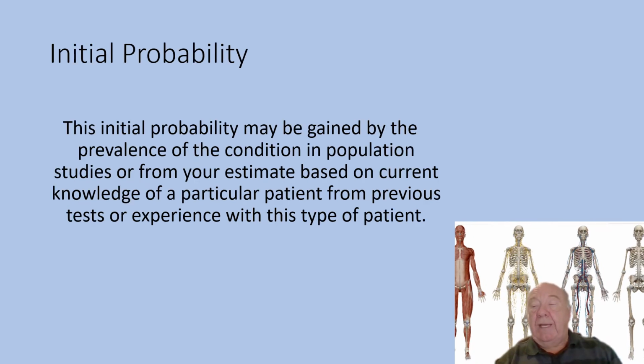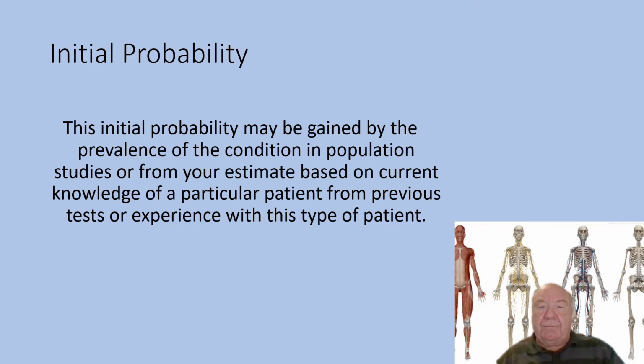So let's look at estimating initial probability, how you do it. Without any other information from the patient, you can look at prevalence values for that condition in the population, preferably the population you're dealing with. The more specific it is to that patient, the better, obviously, because sometimes you're just using general probabilities. We'll do this in an example in a second.